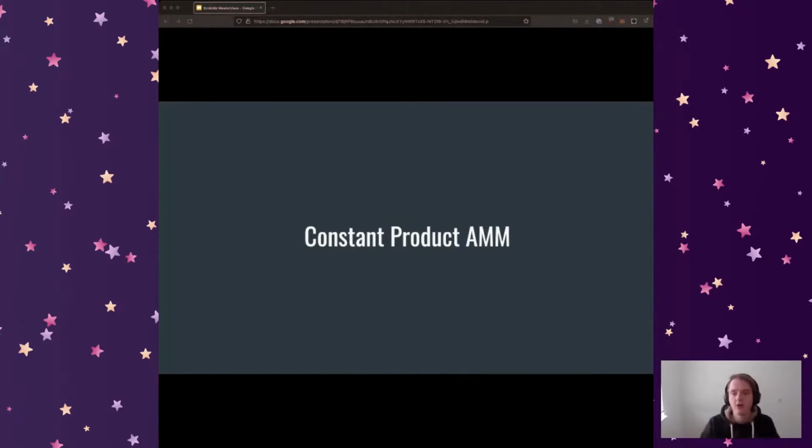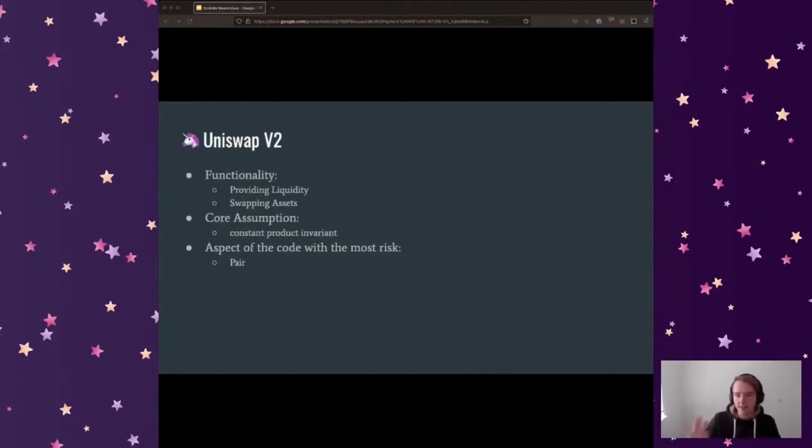This is the core assumption of this system, that there's this invariant, namely the constant product, which says that a Uniswap pair has 2 tokens, it has balances in both, and the product of that can't decrease over a swap. So that will be our core assumption.